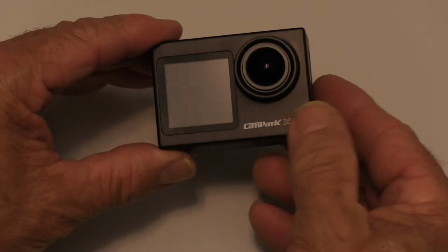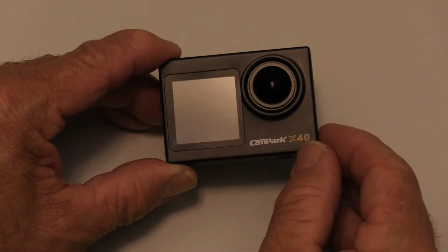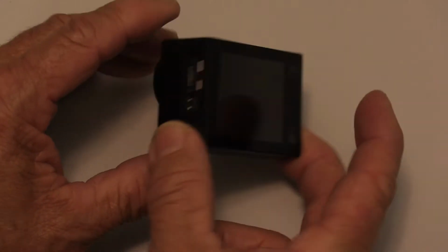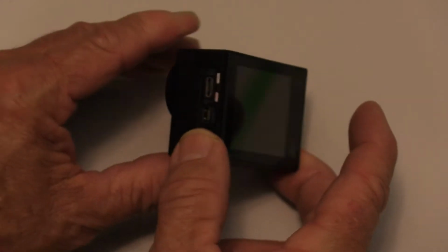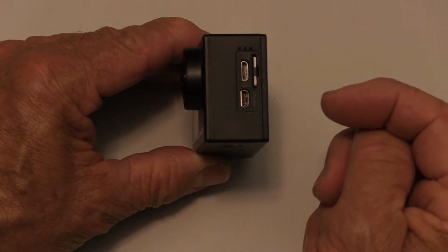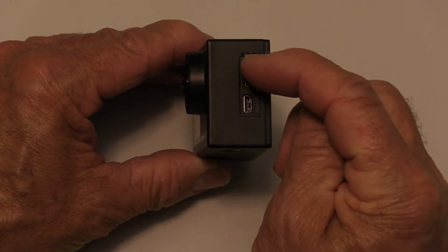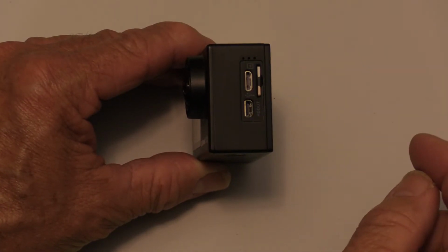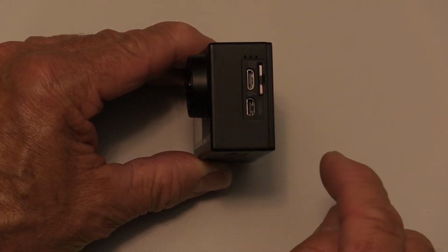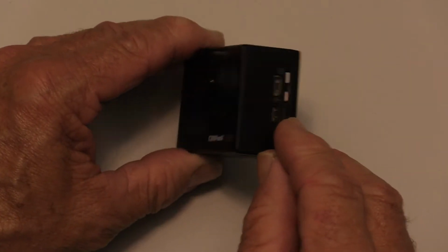Now the camera itself, well, it looks like your basic action camera. Big lens on the front, and this has a view screen on the front and one on the back, but we'll get to that in a moment. Let's check out the ports. On this side we have a HDMI port, a USB port, and your micro SD card slot. Above that there's 3 little holes. That's the microphone. Now it would be nice if there was some kind of cover over there just to keep dirt and dust out. Unfortunately, that does not have a port covering.